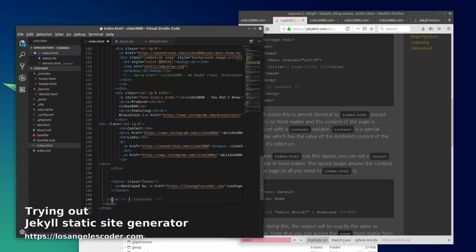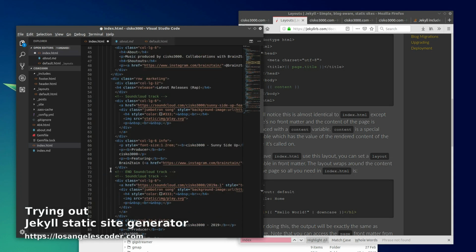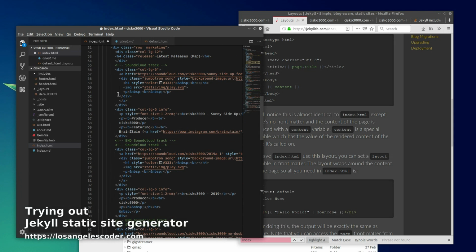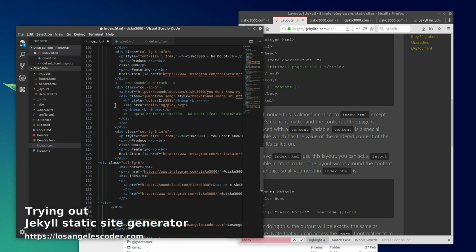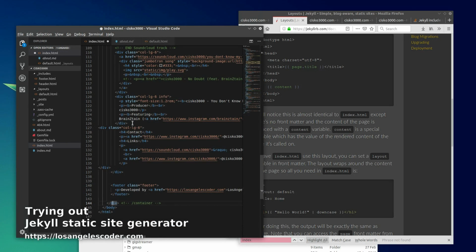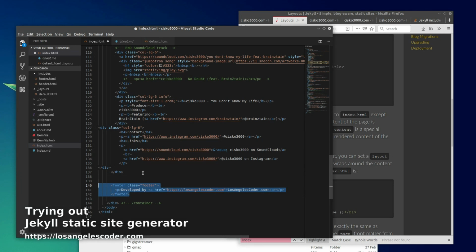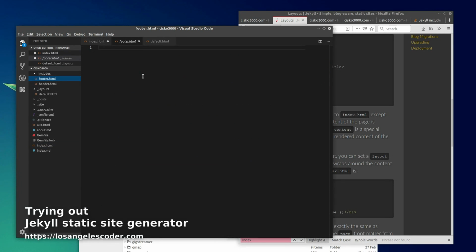Okay, this is where the container ends. It's all the way down there. Footer, I'll put it in the footer.